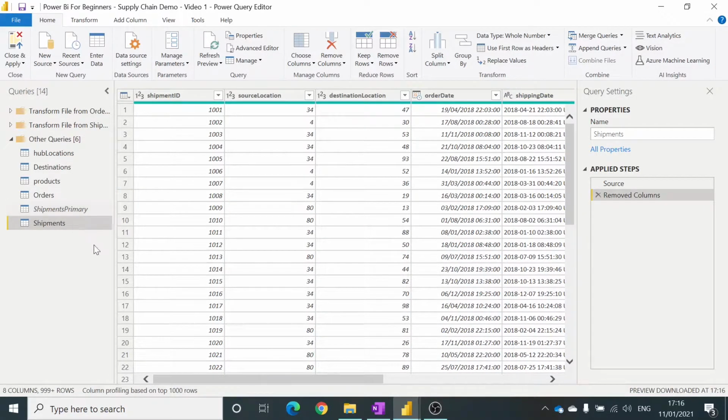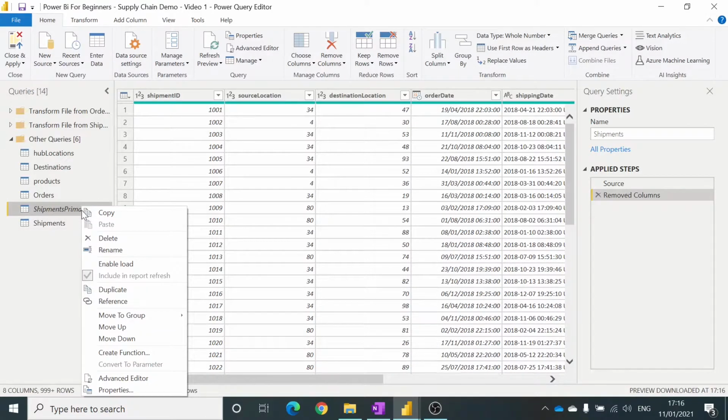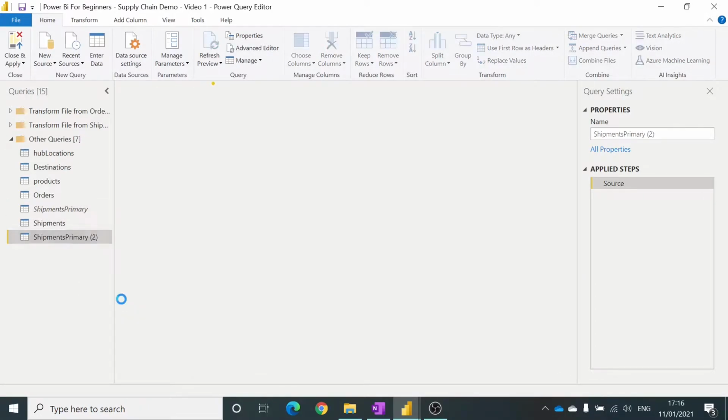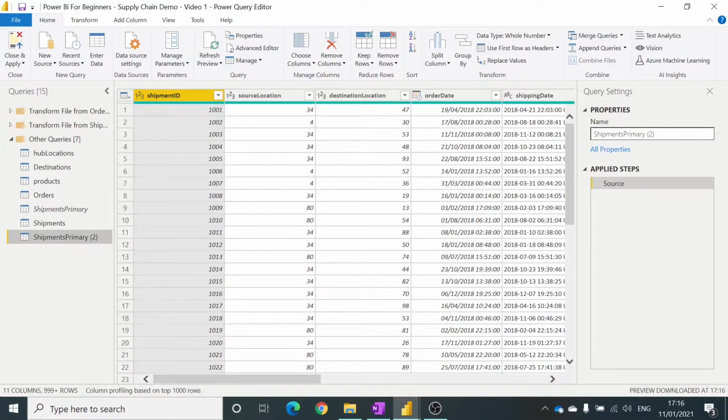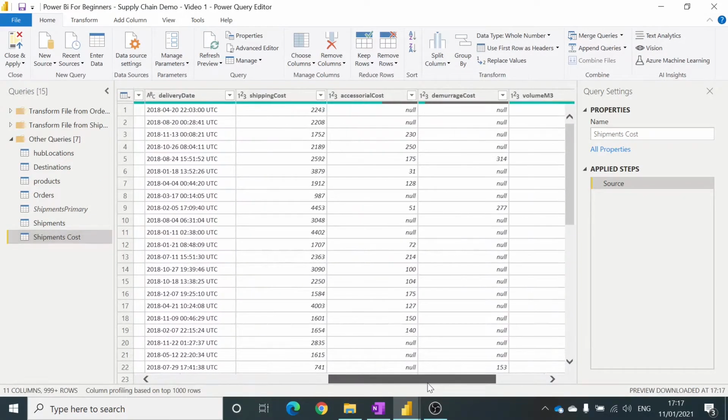What I then need to do is create the finance table. So if I then again reference, I've got the new reference table here. I want to call this shipment cost. And this will be my finance table. So all I need really here is the shipment ID to link it back to the original shipments table and the 3 cost lines.